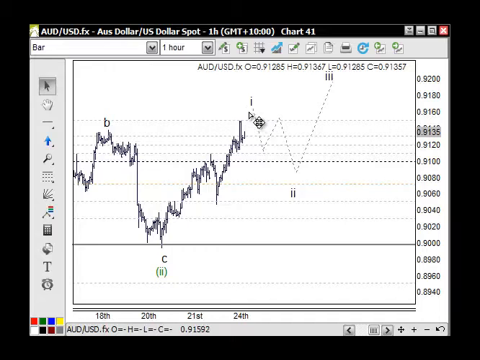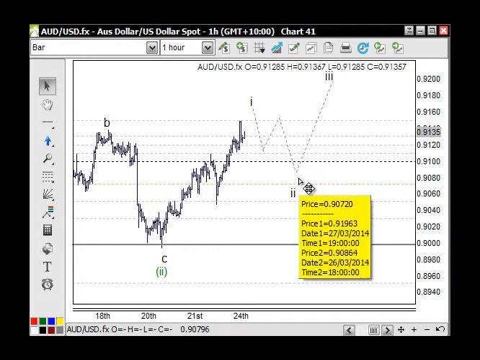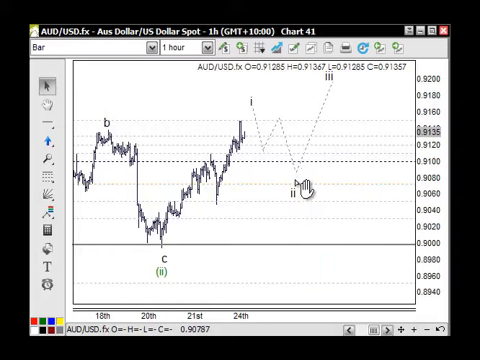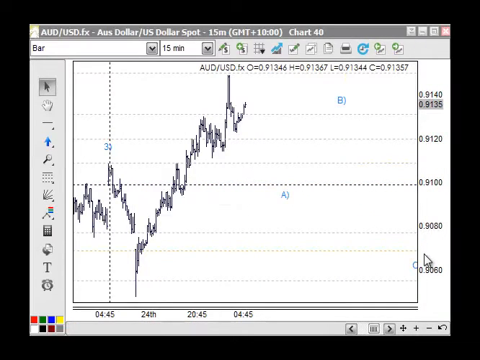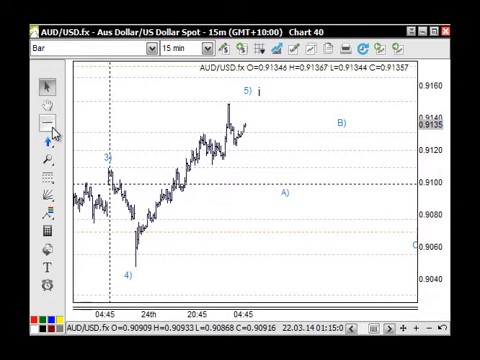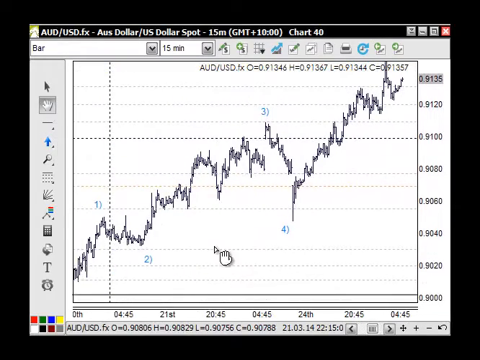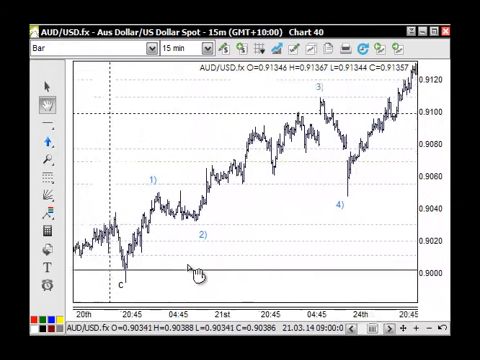May not be finished just yet, but then we're looking for some sort of reasonably simple correction across here, because if it is going to be that, well, then it'll be a wave 2, and then we'll be looking for support for wave 3 to the upside. But just drilling in here a little bit further. So this is how I've counted this up through here.